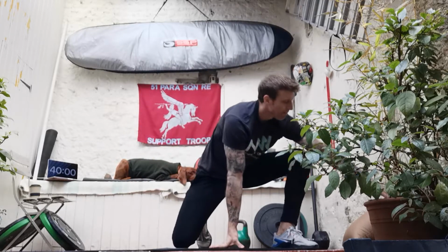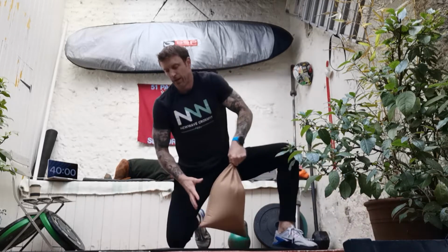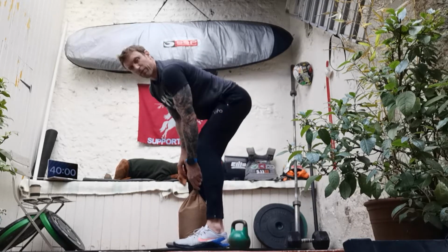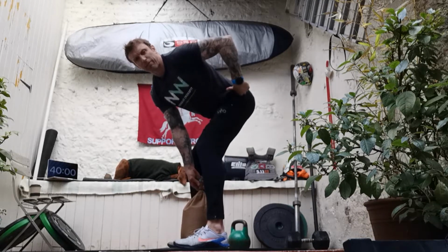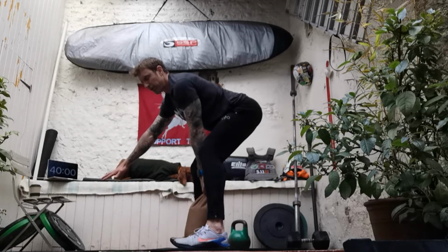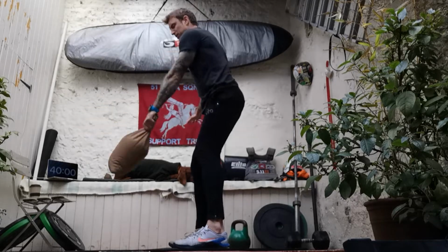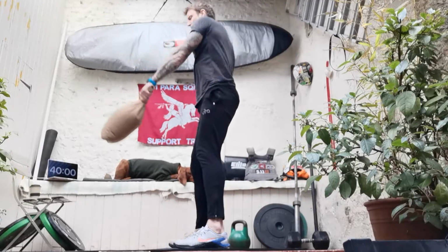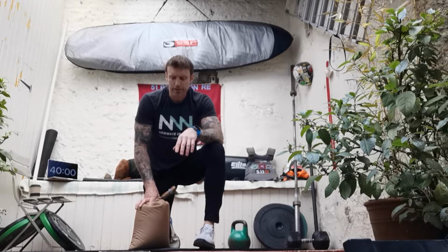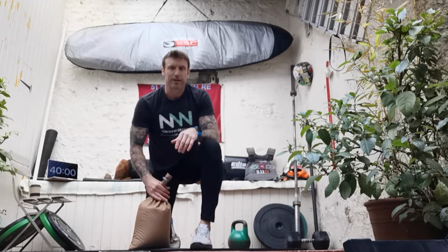Movement standards there. First of all, getting our trusty bag. We're looking at bag swings first of all. So getting our position where our feet are nice and wide, nice flat back, hinging from the waist, load below my shoulders. And as I bring the load up, I'm going to start generating power in my hips until the load is at shoulder height. I can switch however I want to break the 21 down, three on the left, three on the right, whatever you want to do, you portion the work how you see fit. Straight into sandbag step-ups.